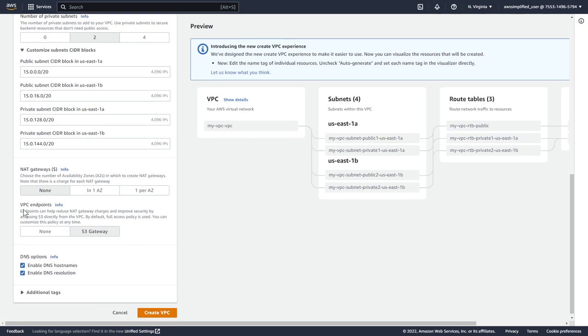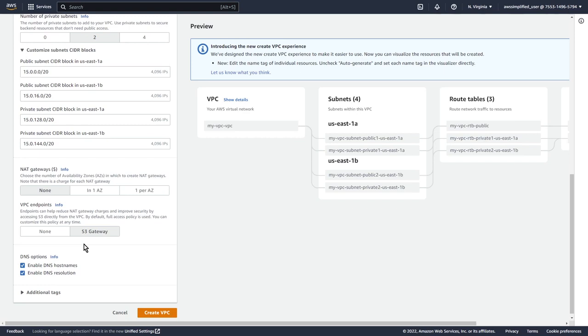It all stays local. There's a couple other services that I believe this is available for as well, like DynamoDB and some other popular ones. So this would be a great way to save ingress and egress costs if you want. And there's no charge for using the S3 one, or I believe any VPC endpoints, but you may want to just double check that. There may be some kind of charge that I'm forgetting.